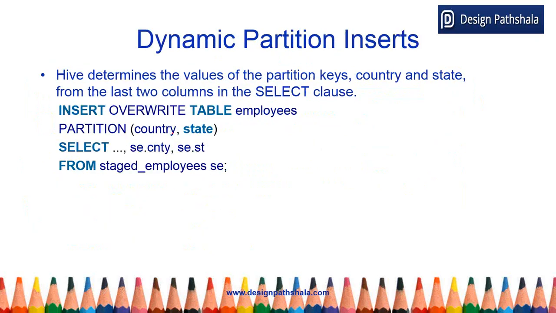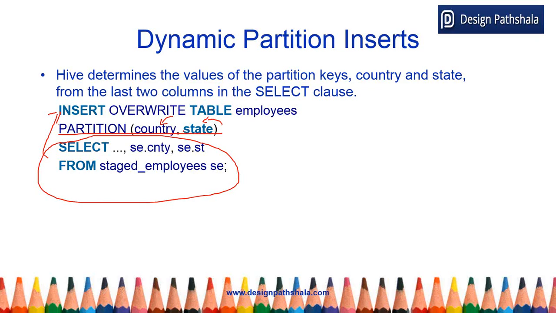Here I'm just saying country and state. So this is an example of dynamic partitioning. Hive at runtime will find out to which partition this data needs to go, and the output of this query would be segregated into those partitions. But I will show you in the partition command, and this is called dynamic partitioning in Hive basically.